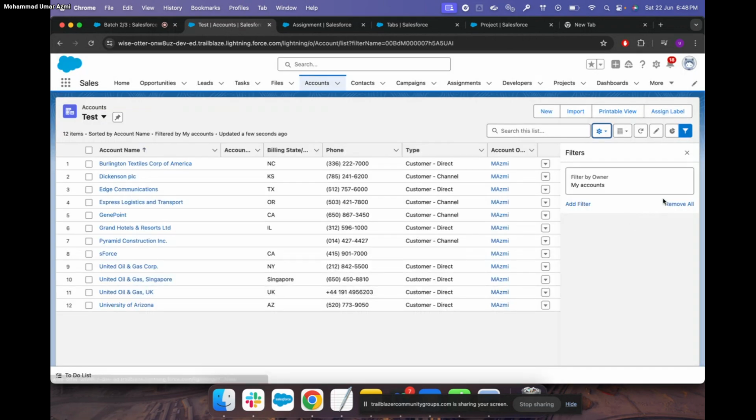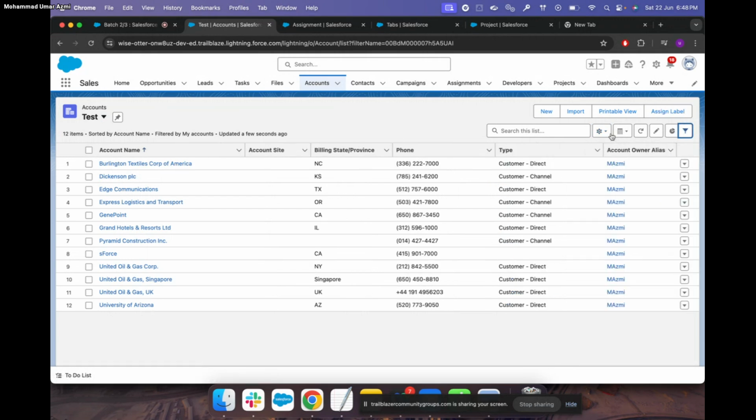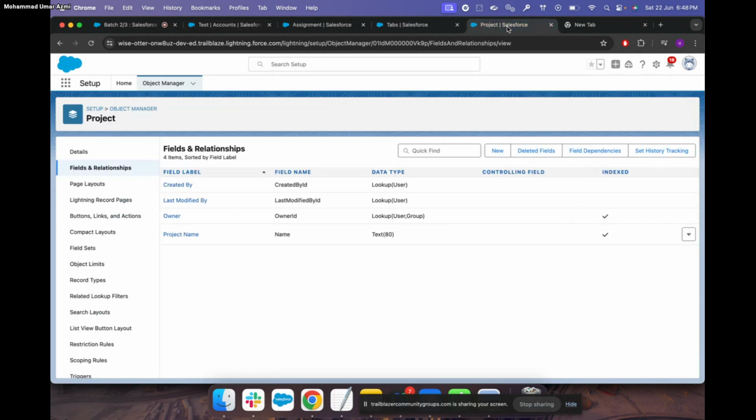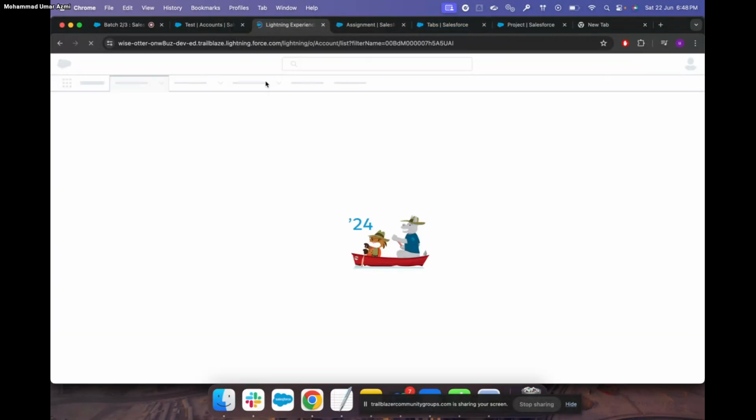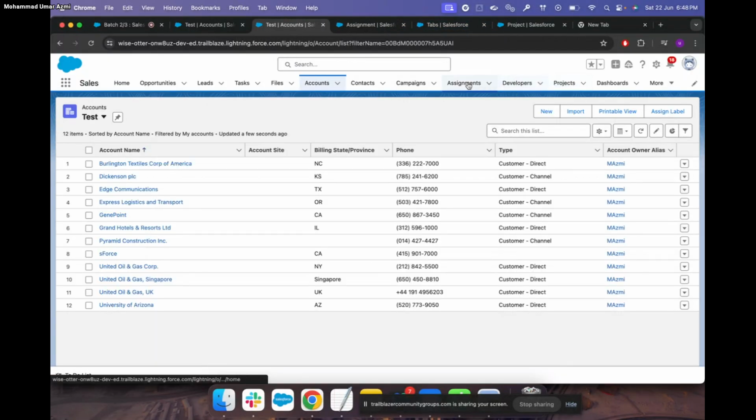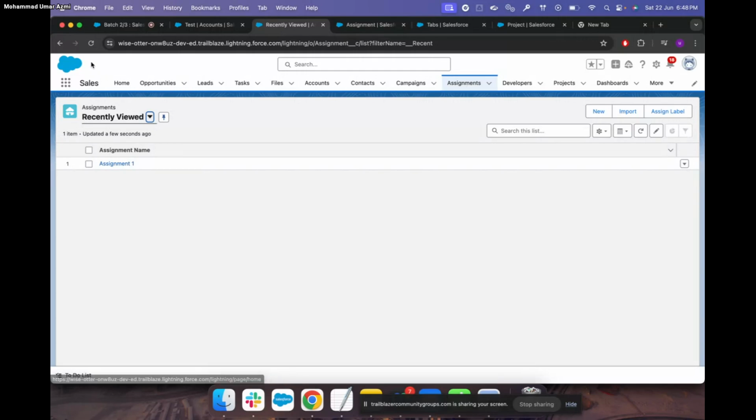Okay. Then if you click again over here, there's an option called which fields you want to display. So when I was working on this, I'll just duplicate it. When I created the two records over here, I was seeing the recently viewed, which was only showing me assignment one.